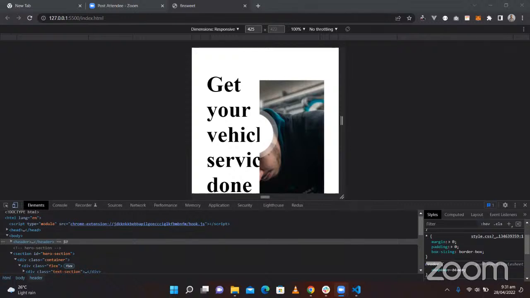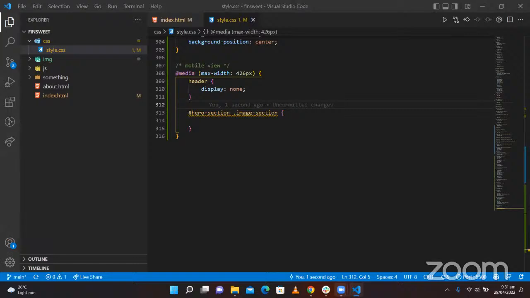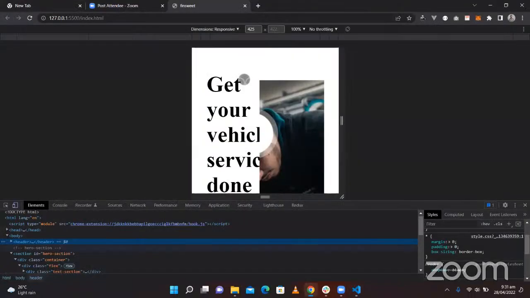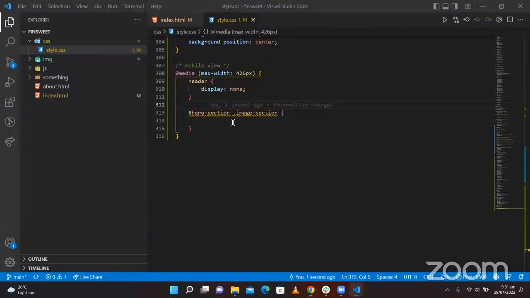All right. Yeah. So you see that when I hit the header now, the scrollable line at the bottom went off. So we've been able to confirm that okay, that was the problem. So we now have to arrange our header in such a way that it's actually going to fit in properly. So let's just get right to it. I'm going to remove this display none because I still want my header to show up.